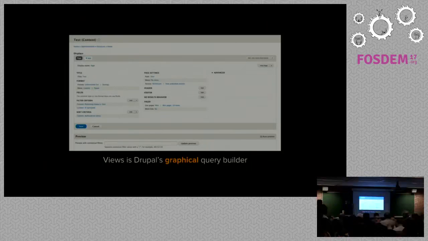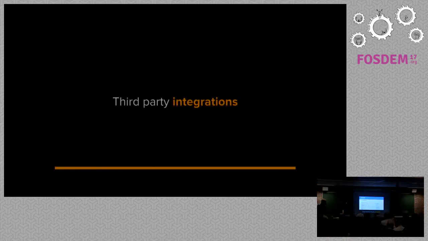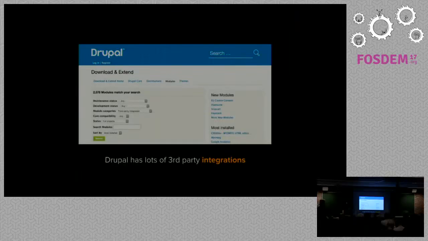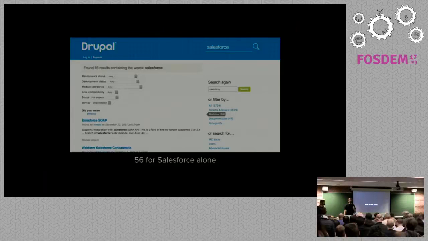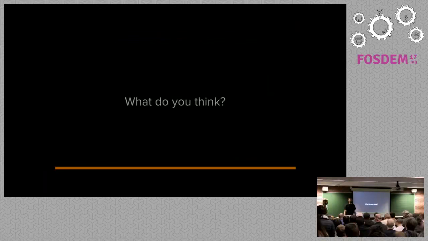And then there are third-party integrations. Drupal had, when I took the screenshot, and that's a little while ago, almost 2,600 modules that are third-party integrations, with things like Neo4J or other popular systems. For example, Salesforce alone has 56 modules. Now, some of them will be better quality than others, but at least some of them are going to be really good. So you can pull information even from Salesforce and other systems. So that's basically the idea that I wanted to share and maybe get some feedback on.